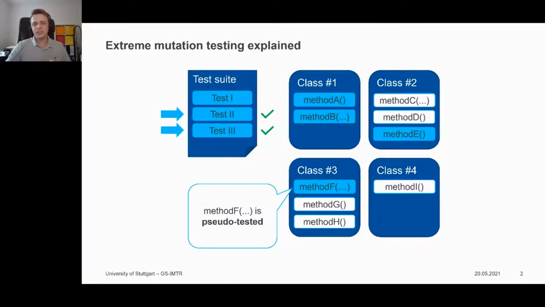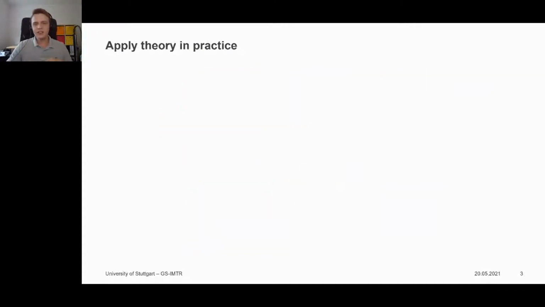It's called pseudo-tested because despite having coverage and calling these tests, the output of method F does not contribute to the test outcome, so whether it's successful or not to the test suite. So extreme mutation testing tries to solve some of the issues that the traditional approach has, namely the large amount of generated mutants.